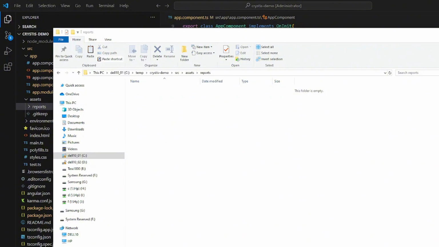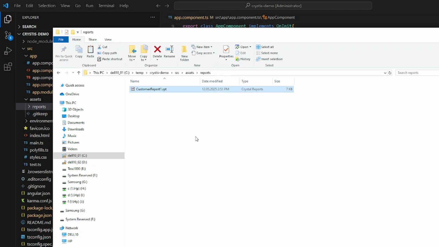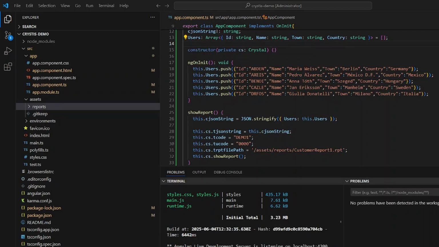Now, paste the Crystal report file you created earlier, in our case it's called CustomerReport1.rpt, into this folder. This report should already be designed to work with data in the same format we're using here, a list of users with ID, name, town, and country.